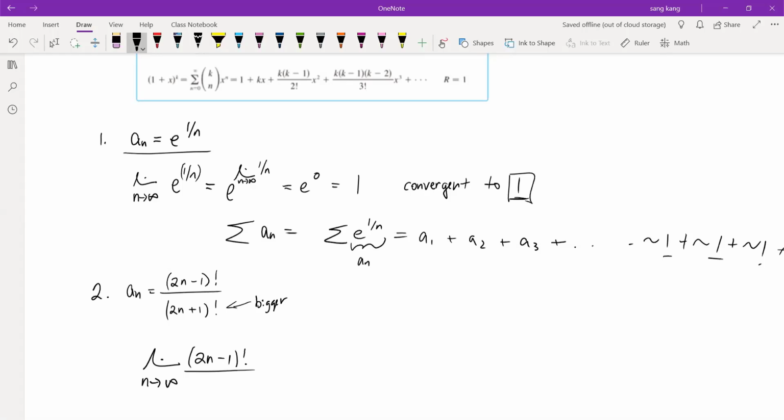And now, since the denominator has a couple terms in addition to the numerator, if we start with 2n plus 1, we can factor out the next 2 terms, which are 2n and 2n minus 1, right? And then we'll still have the (2n minus 1) factorial, right? We'll still have all the terms preceding. So we can cancel out these 2 factorials, and we're left with 1 over 2n times (2n plus 1), and this limit is 0, right?